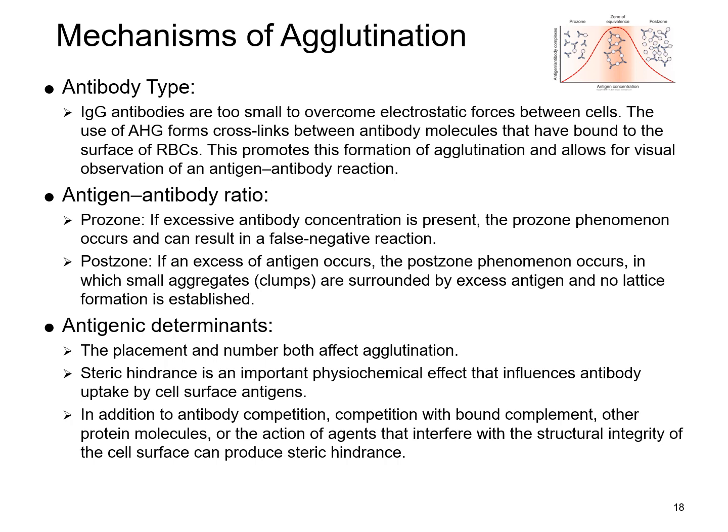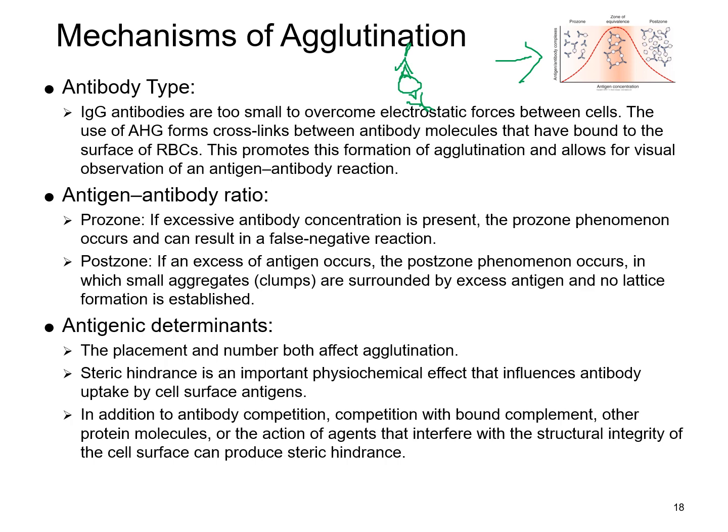Now, what can happen is we can have something called prozone or postzone. With your prozone, if you look up here in this top corner at this picture, for your prozone effect you're over here to this side. If you have an excessive antibody concentration, then you're going to have what's called a prozone phenomenon, and it's going to result in a false negative reaction. So you've got too much antibody. Those antibodies aren't able to come together and form those bonds because, let's just say the cell only has 2 antigen binding sites, and ultimately you need at least 2 so that you can have connections. What's happening is that antibody is just sitting there binding, and it's never bridging any of those gaps. So you don't have any of that lattice formation taking place, because you've got too much antibody and not enough antigen.